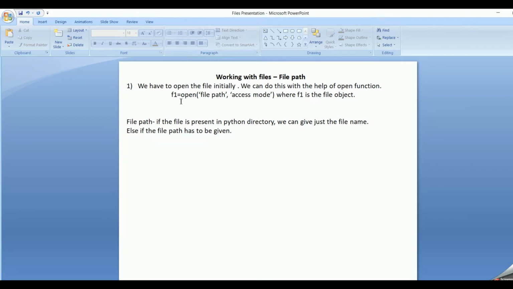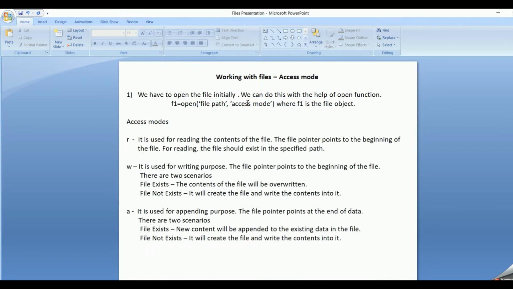So file path. F1 is the file object and open is the function which is available for files. And we have to specify the file path, the path where the text file is present, and the access mode. The access mode can be read mode, write mode and append mode.